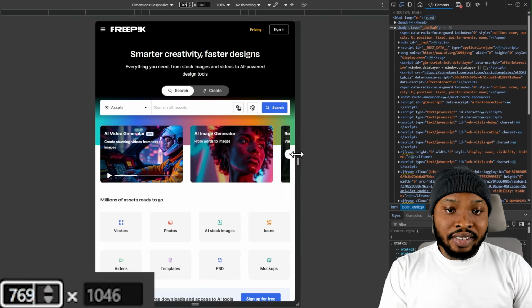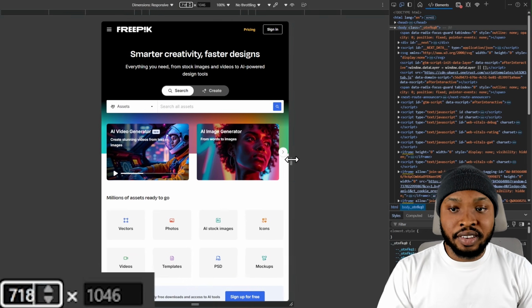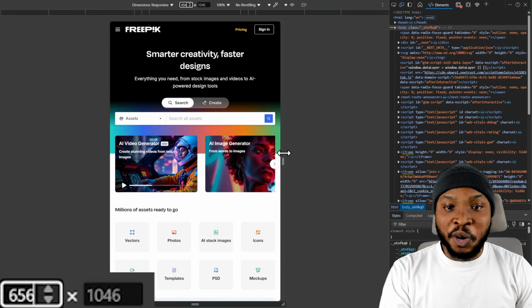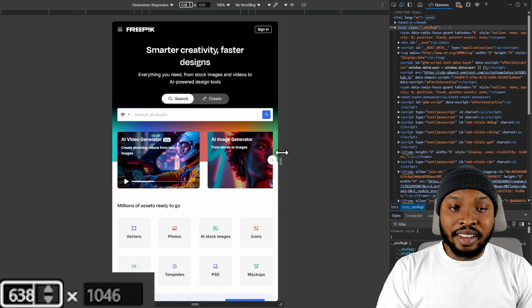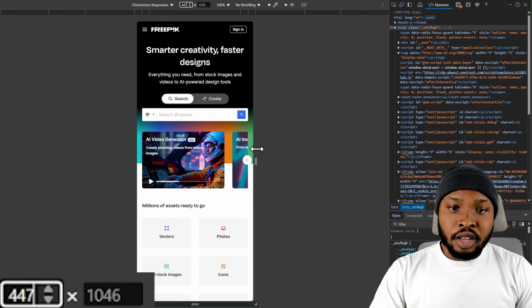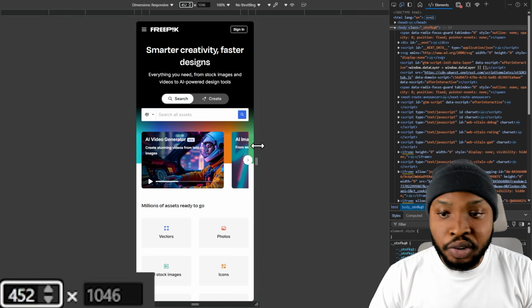When we go lower than 768 pixels, we see another set of layout changes. At 640, another breakpoint occurs and the layout adjusts again. Finally, when we go below 480, we hit the last breakpoint and the layout changes one more time.